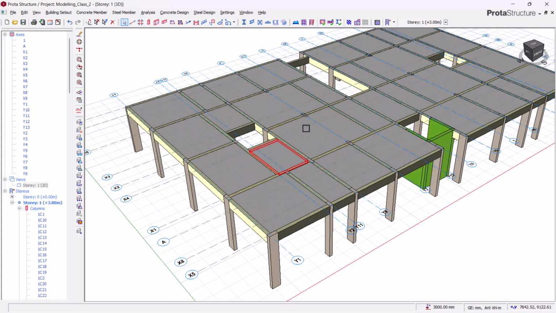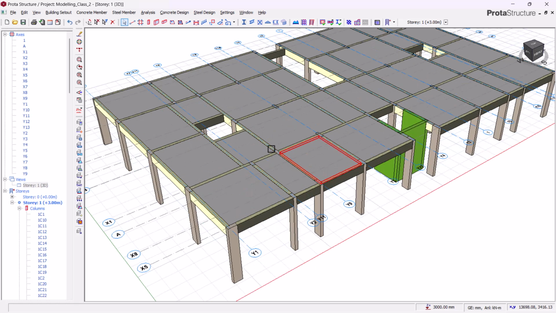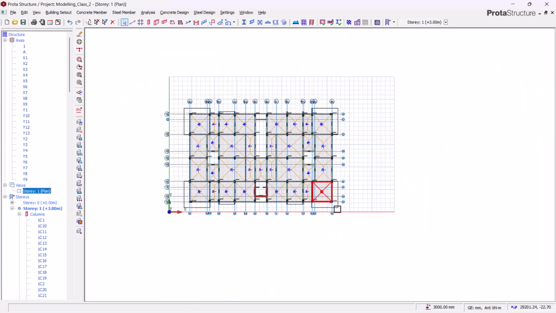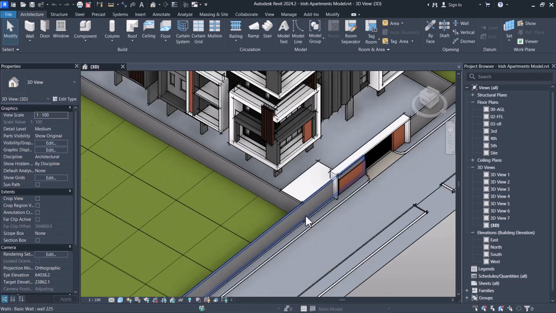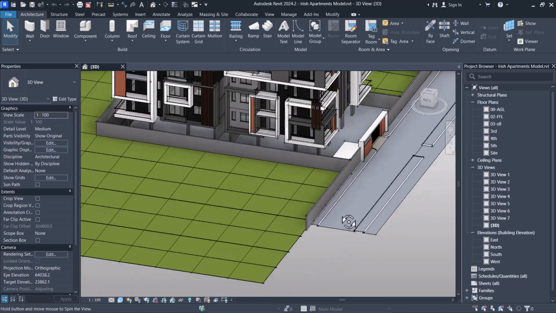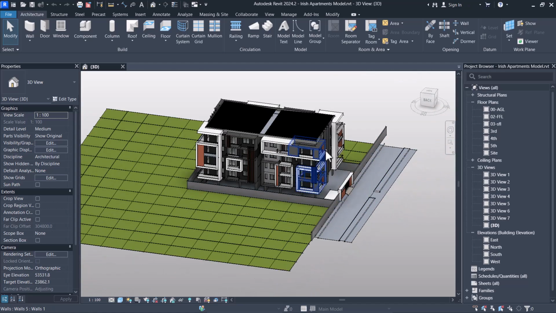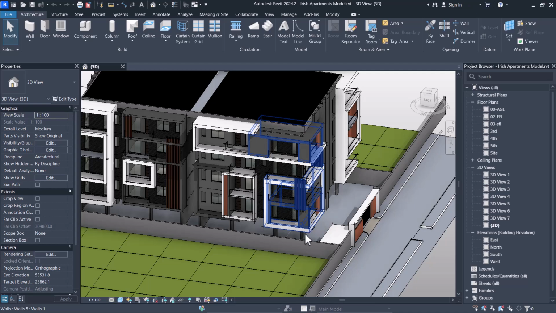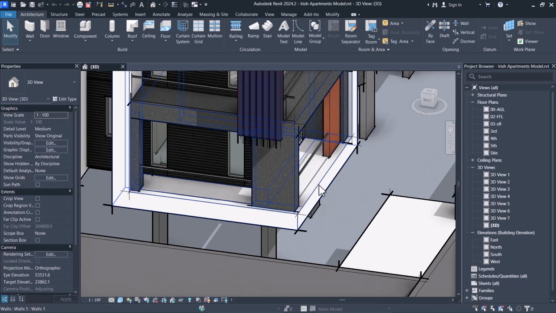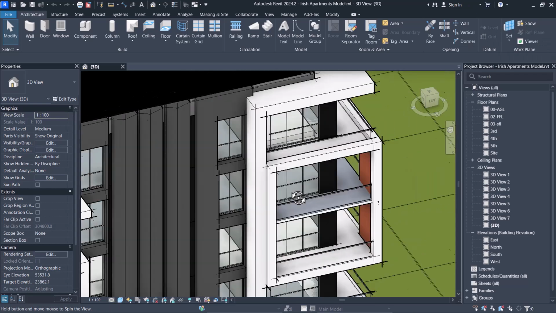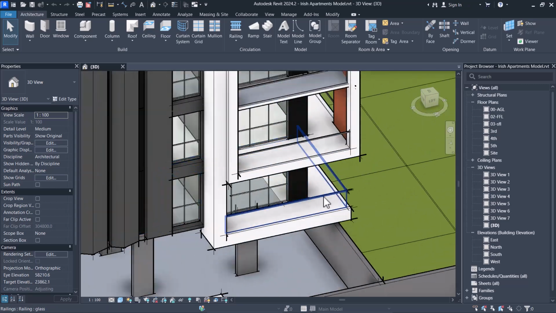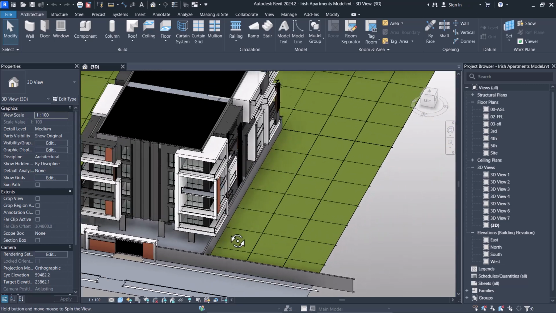So we are done with these slabs, and the next thing we have to model is our cantilevered slab. Okay, so if we come back to our Revit model, you will see that we have our cantilever. This is the Revit architectural model, not the structural model. All right, so if you come to the architectural model, you'll see that there are cantilever slabs at this point. Okay, and this cantilever slab, you can see this part, this is very visible.